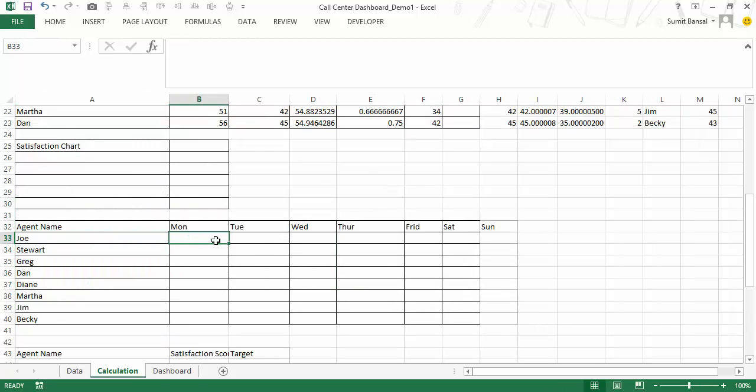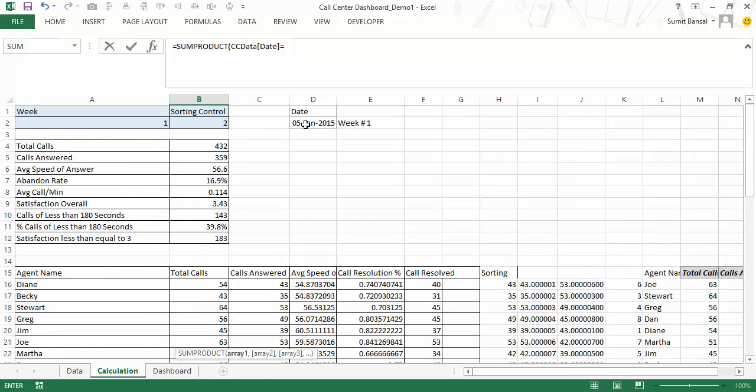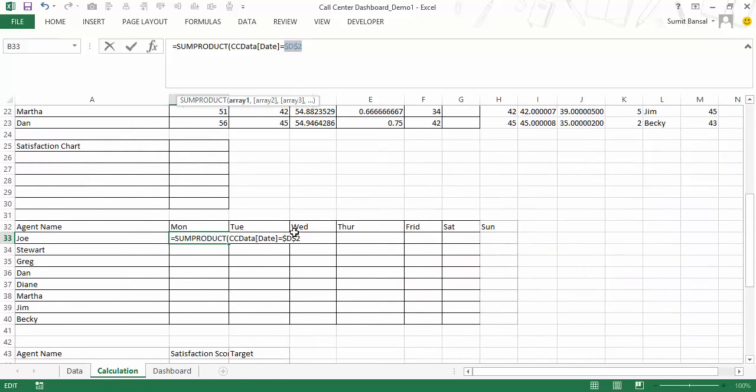Now to get the number of calls resolved by each agent, I would again create a formula. So I would use SUMPRODUCT, and the first thing I would check would be CC data, is the date equal to this date, and I would lock this. So now it would check for Joe whether the date here is equal to T2 or not, and then I would add another condition to it.